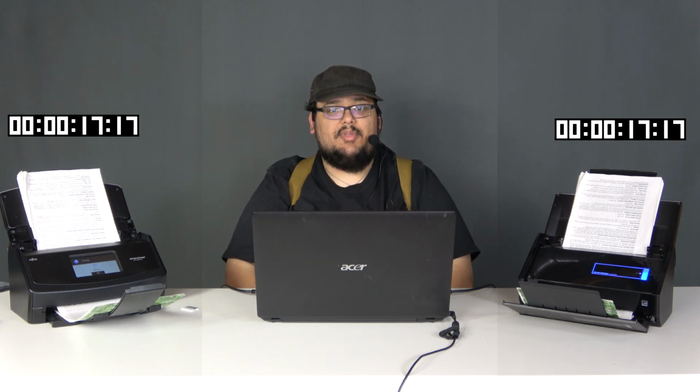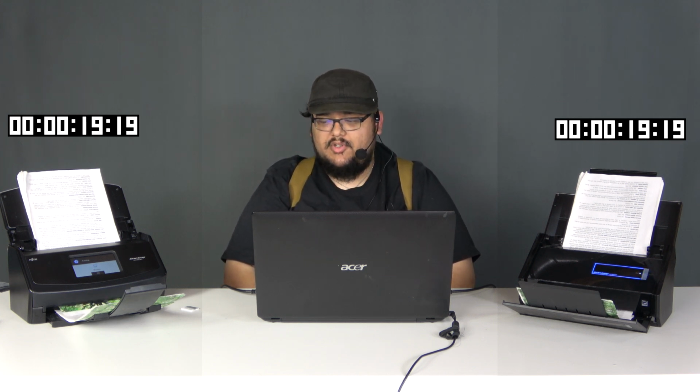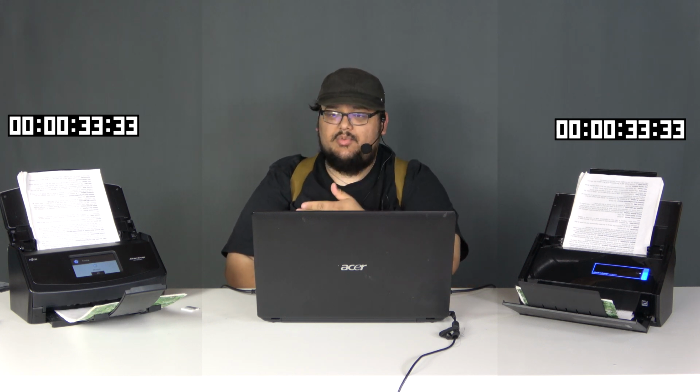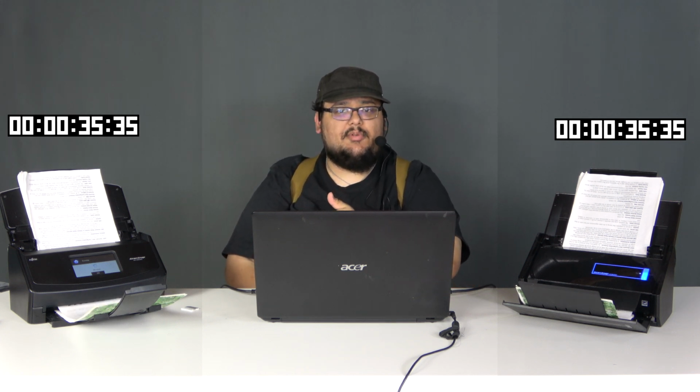But I've done it this way because now I can show you what it looks like when both these machines start their scanning operations at the exact same moment. That allows us to take a look at just how fast each one of them is scanning compared to the other. Because remember, this one is supposed to scan at 30 pages per minute, while this one is supposed to scan at a rate of 25 pages per minute.